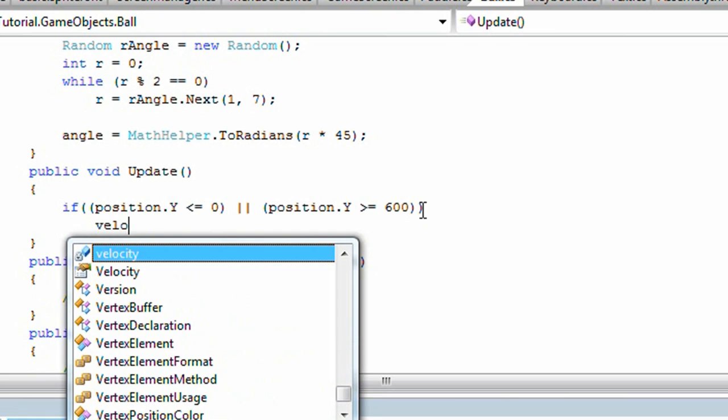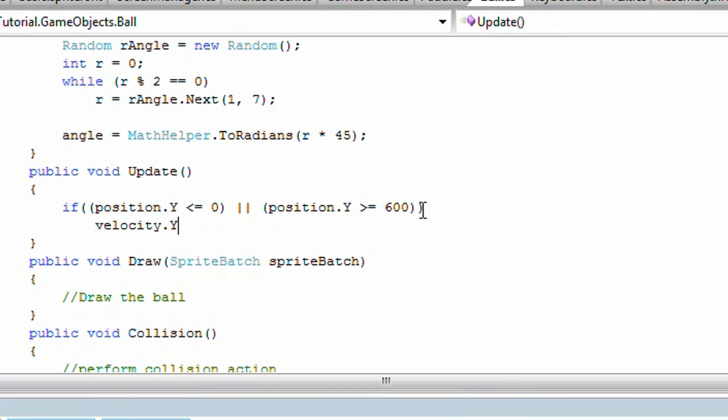We need to change the velocity.Y times equals -1. So we want the Y to change its direction. Okay, that's it for that.